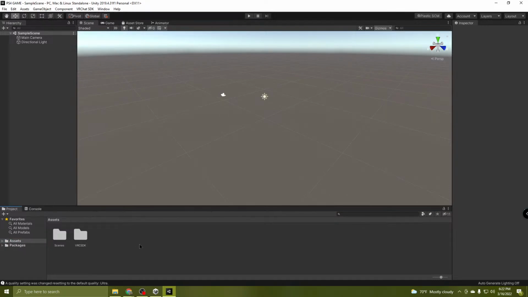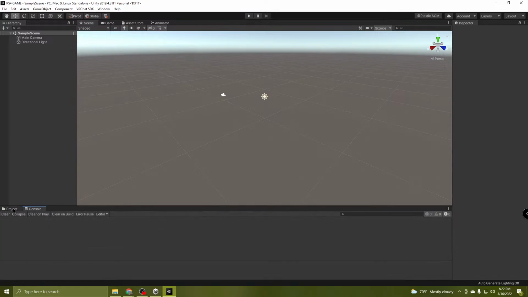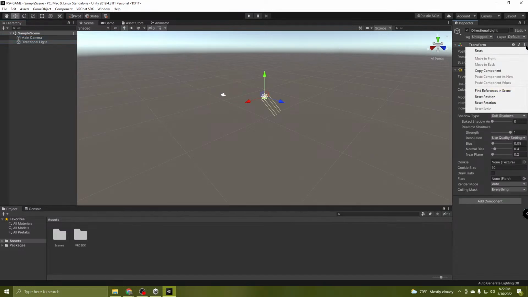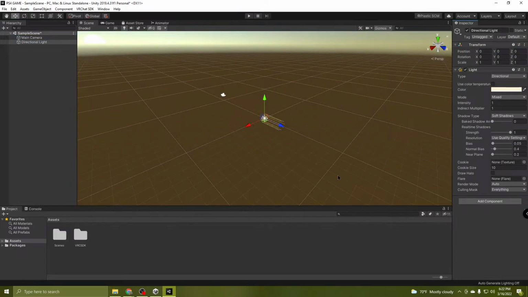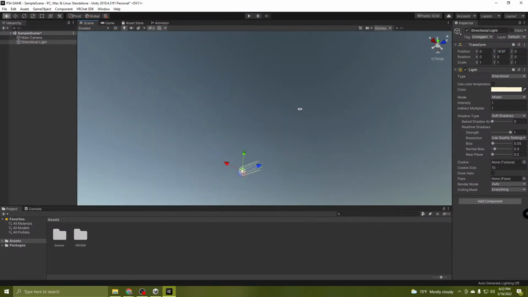Okay, so we got the SDK. Shut up, you stupid console, and all your BS codes that are not important. First things first, this resets. Let's go ahead and put you all the way up into the sky.